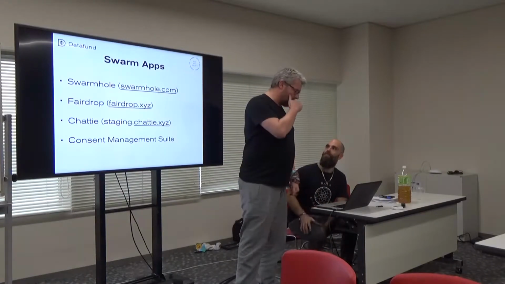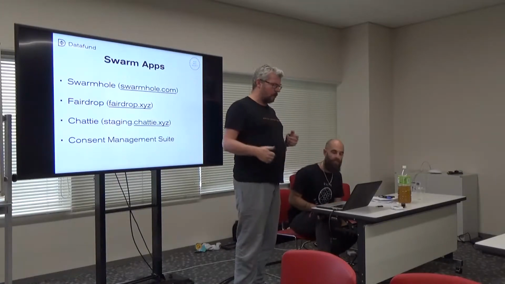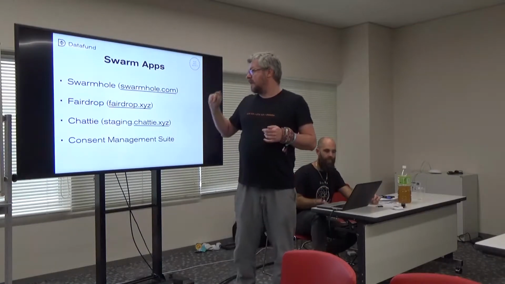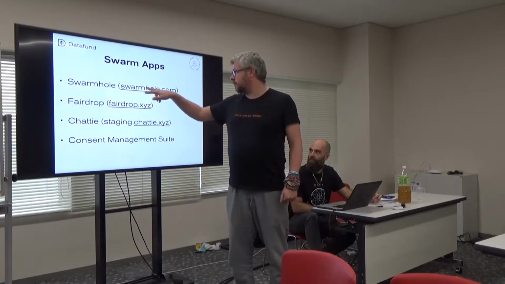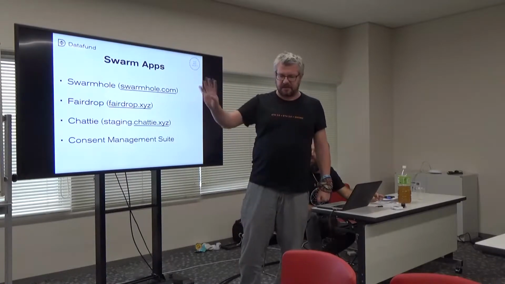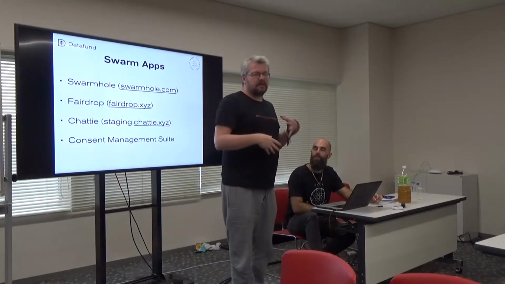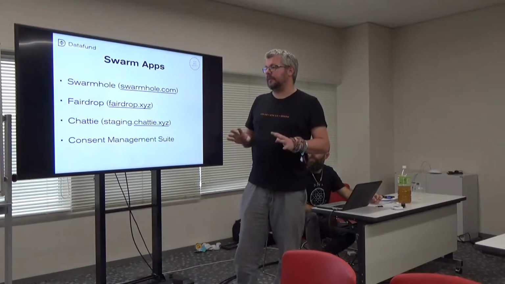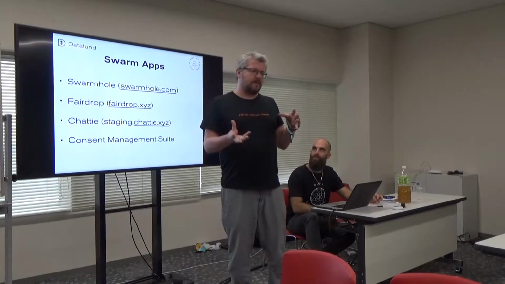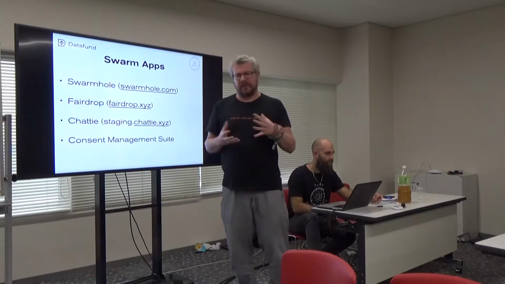We will slowly go to the apps that we built using the library I mentioned before. One is the Swarm Hole, which will be difficult to show because there is no internet here. Another one is Fair Drop. Swarm Hole is simple: you drop a file and you send it. Fair Drop is a little bit more advanced. It has a user interface. You can send and store files to other users, and there's chat. It's kind of a developer sandbox where we test our ideas and how things can work.